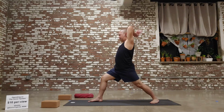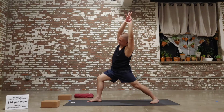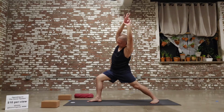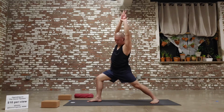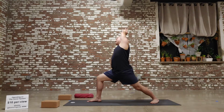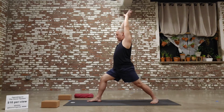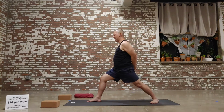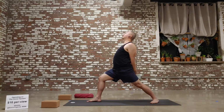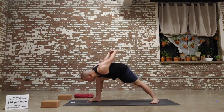Warrior one. Left hand to catch your right wrist. Extend and side bend. Take it back up, switch hands, extend, side bend right. Back to center, wrap the hands back behind you, lift up, gaze upwards. And then bow forward, devotional.